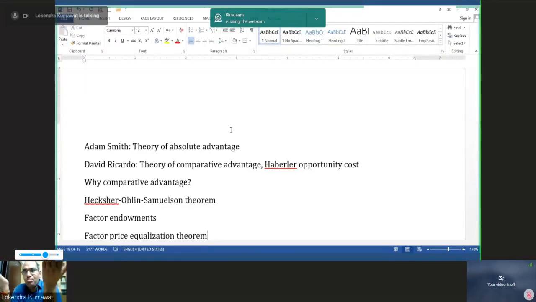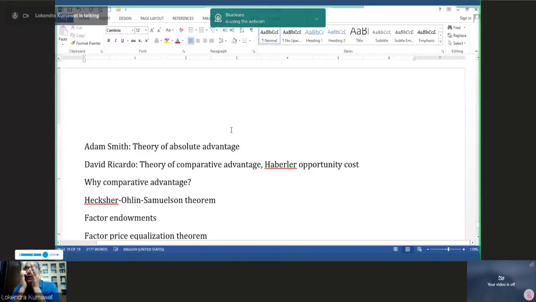So efforts were made towards the end of the Second World War to have an international body which would provide assistance to countries in reconstructing their economies after the devastation caused by wars, and also because some countries were already poor. B, there would be a body to supervise the working of the international monetary system. And C, they tried to establish a body to supervise international trade so that it could promote international trade.